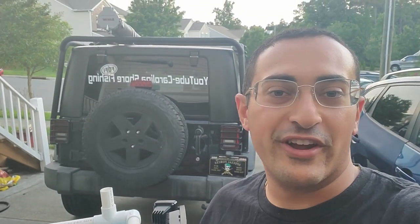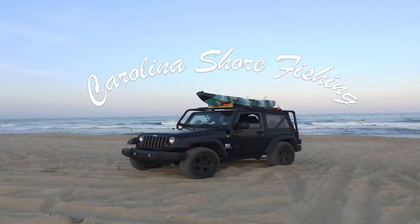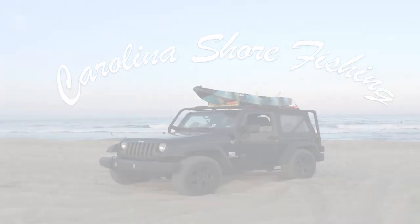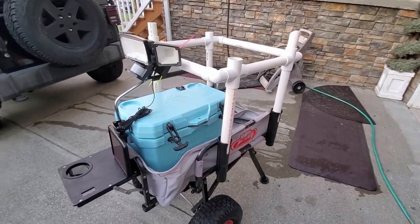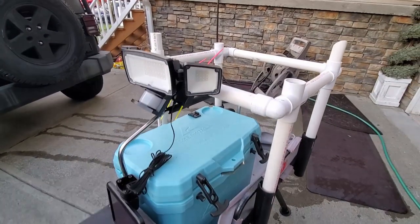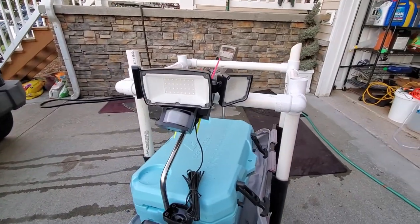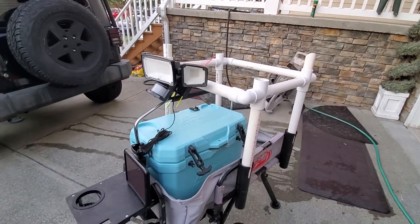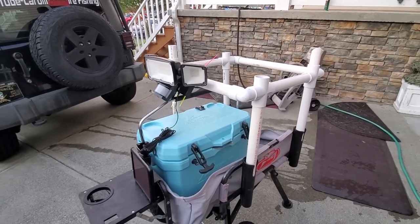What is up, you guys — Carolina Shore Fishing here. I had a little update to the cart that I wanted to share with you guys; I'm pretty sure you are all going to love it. To the upper deck of my cart I have mounted a solar powered light. This thing puts out a lot of light. I've got a few trips that I'm planning to do, like camping on the beach and whatnot.